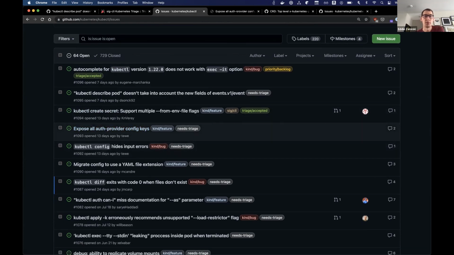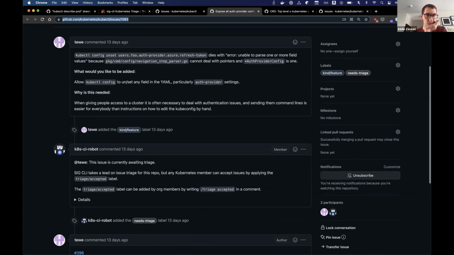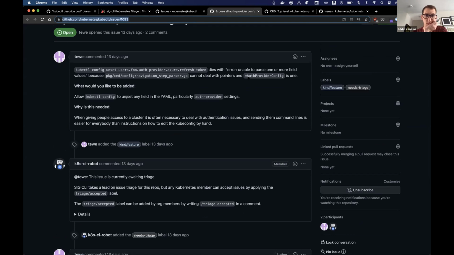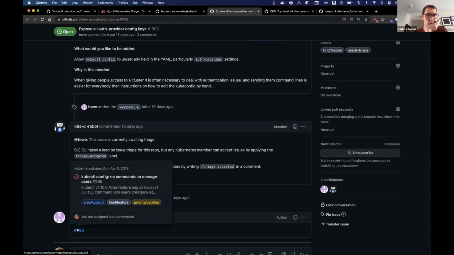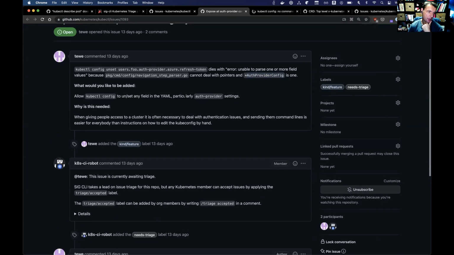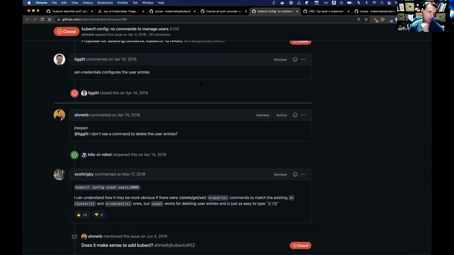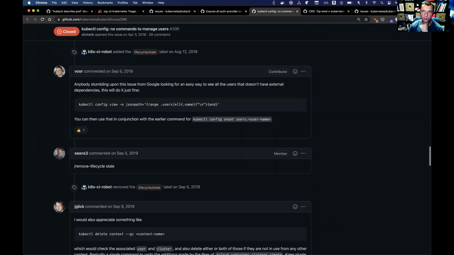Expose all auth provider config keys. Yeah, that sounds reasonable. That's probably an error in how we are parsing the file, that it doesn't deal with pointers as the author is pointing out.